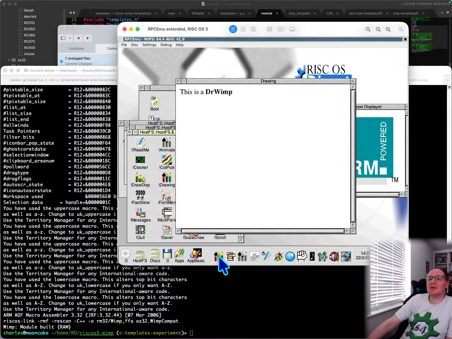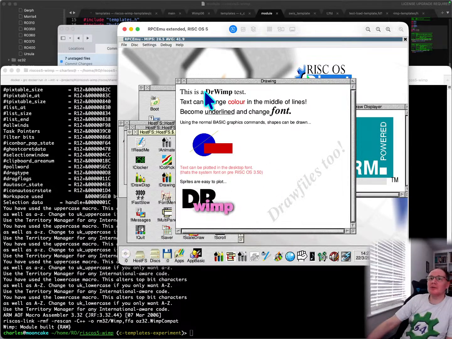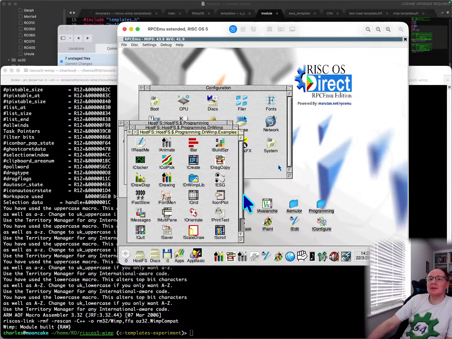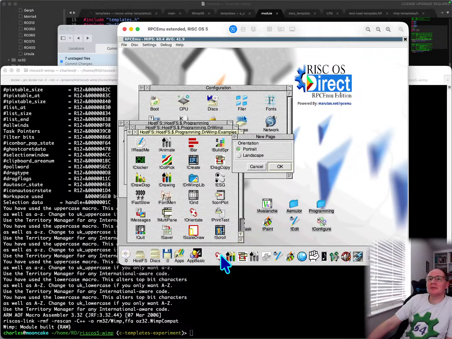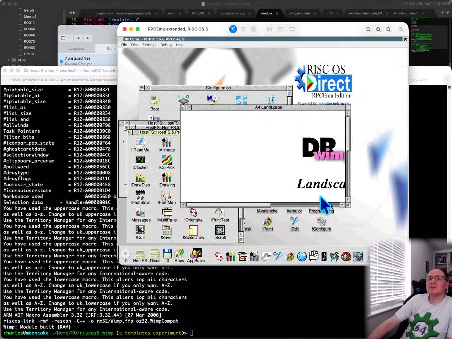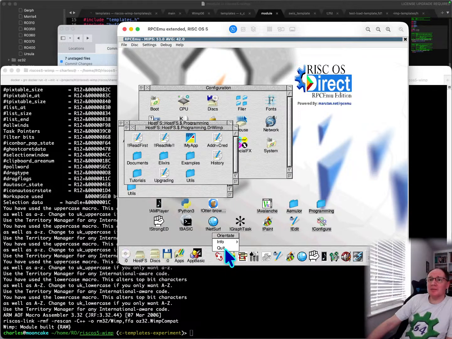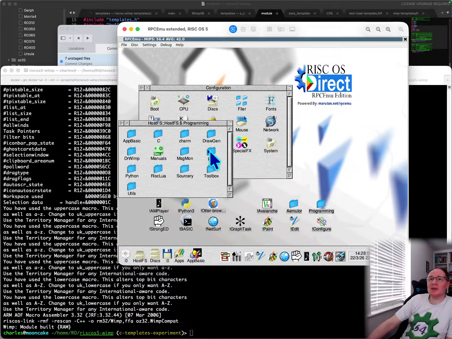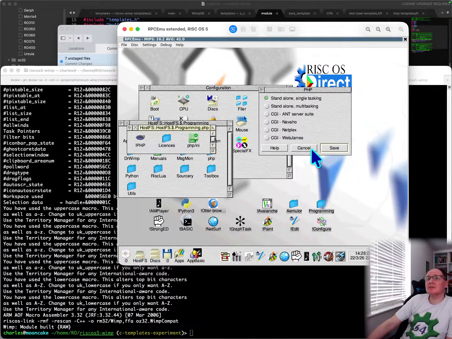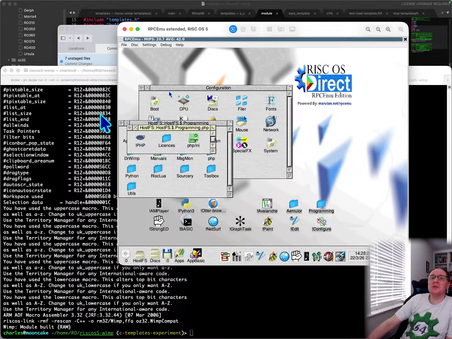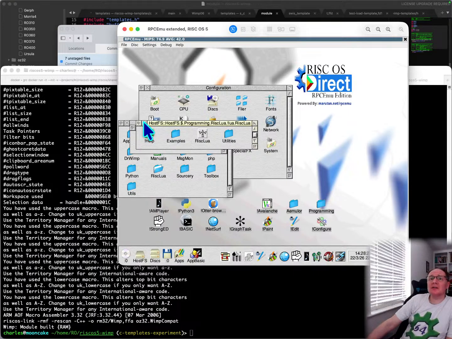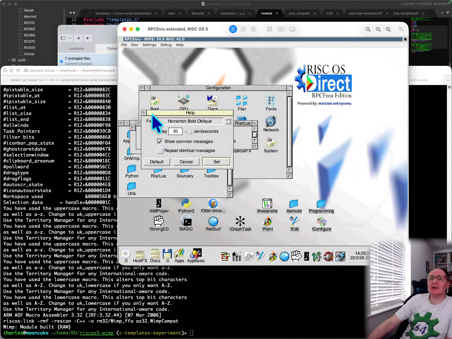Drawing. Oh, is this actually we can draw things? No, it's just saying we can draw things on the window. Yeah, fair enough. Yeah, fair enough. So there's stuff there. That's cool. Most of that's all in. Obviously, Dr. Wimp is largely basic, so there's not going to be very much that's likely to break there. PHP, there's no front end to that. Oh, there's a front end to it. Yeah, fair enough. Lua. Yeah, again, I think it's just a. Ooh, no, stop that. I didn't mean to click on that.